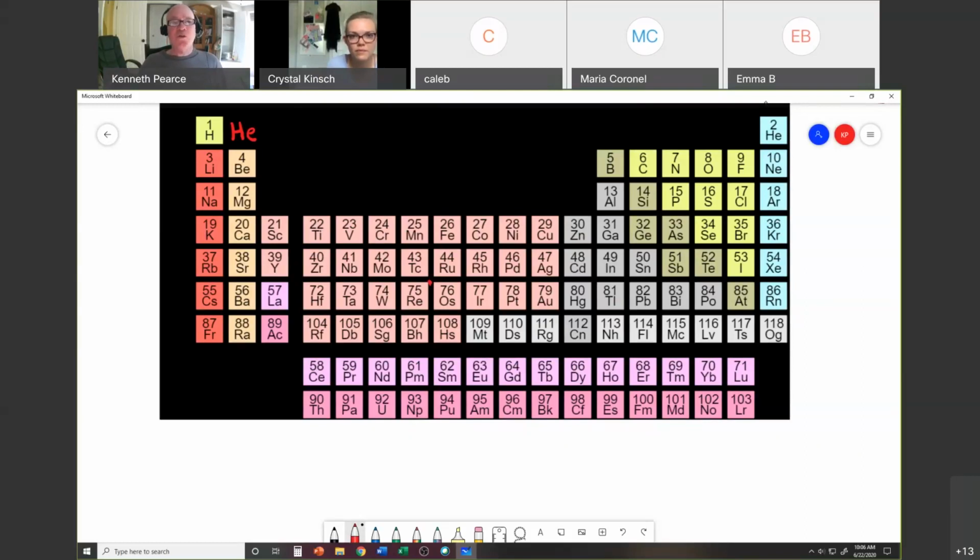And if you look at some periodic tables, you will actually see that helium shows up in two different places. It sure does. It depends on the periodic table, believe it or not. There's not just one periodic table. There's actually more than one version. Okay, having done that, I moved it over next to hydrogen.